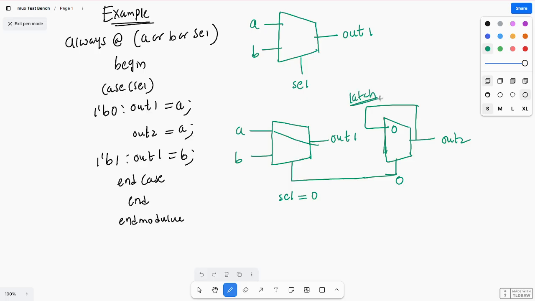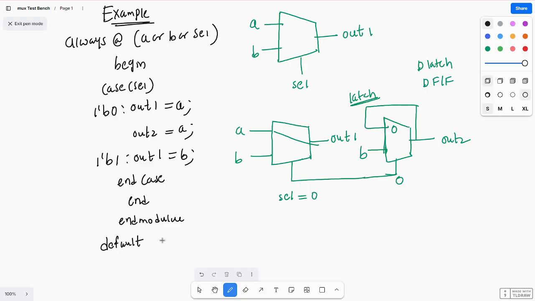We already saw that we designed the D latch and the D flip-flop using a 2x1 mux. Otherwise, B is connected to the output. So in order to avoid this latch, we need to use the default statement in the case.